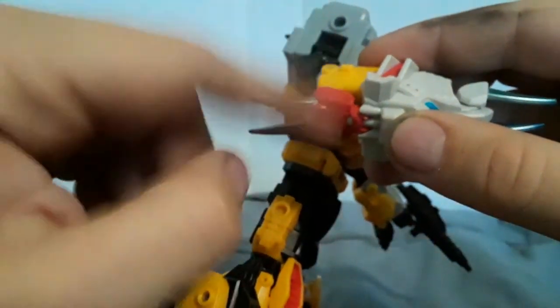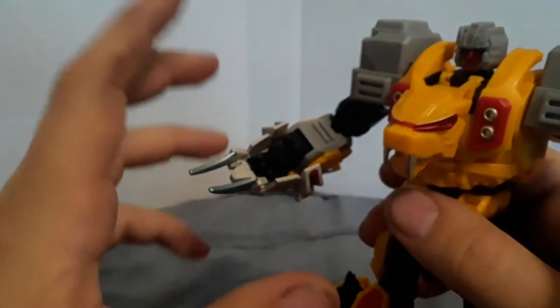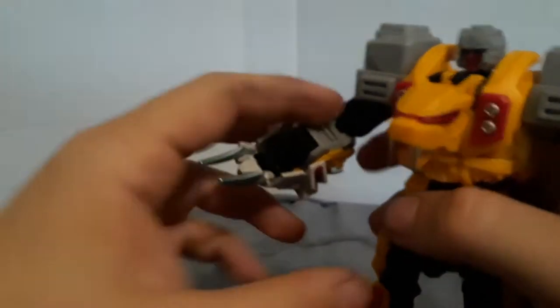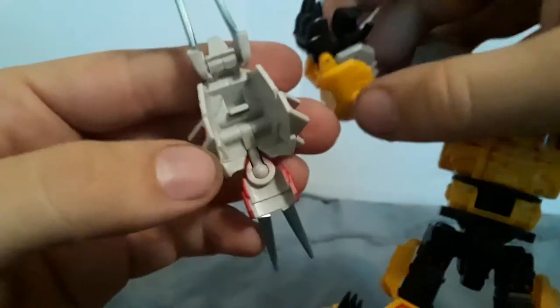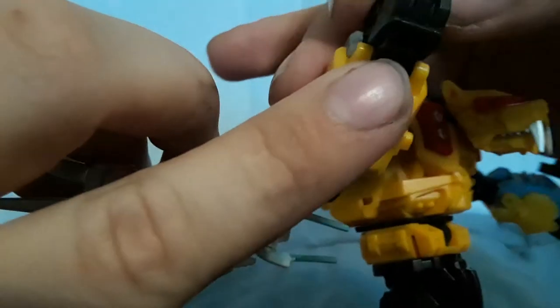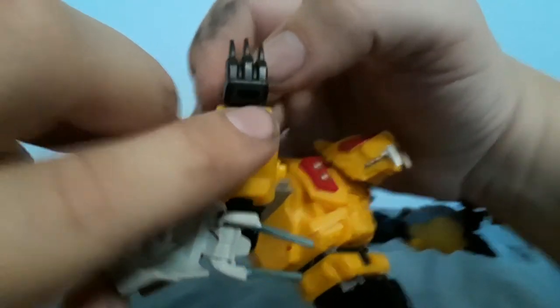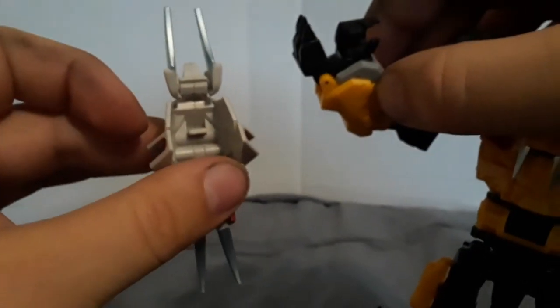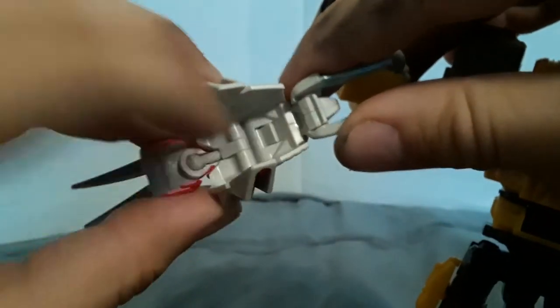But yeah, that's there. Now the way to attach it, because I've heard a lot of people having trouble with this, including myself off camera. There's this little tab right here. You're supposed to fit it into this little, let me see if I can get the light into it. This little slot right there in the beast mode paw. And it can be pretty difficult because, as you can see, this little tab likes to fold in.